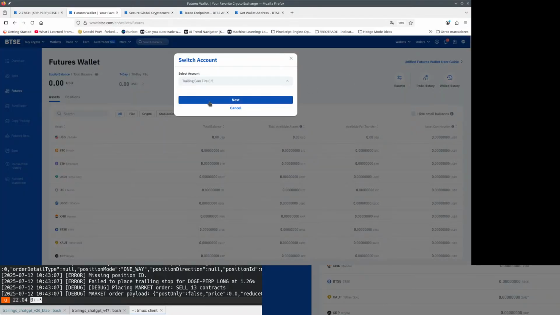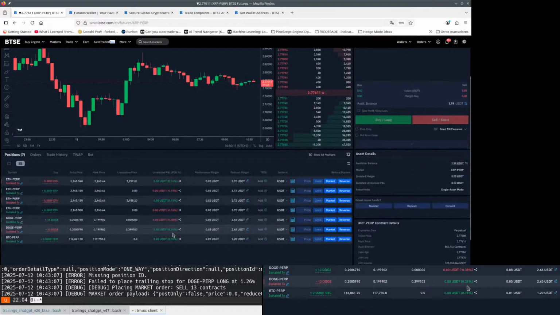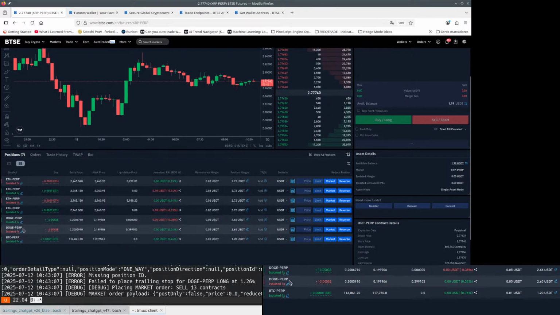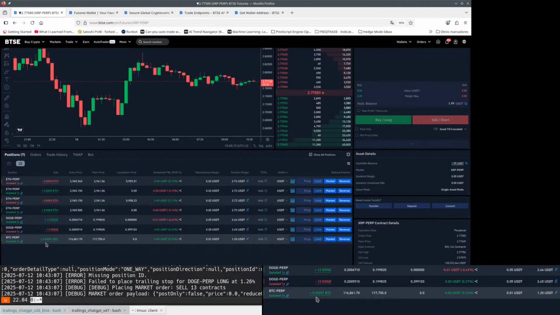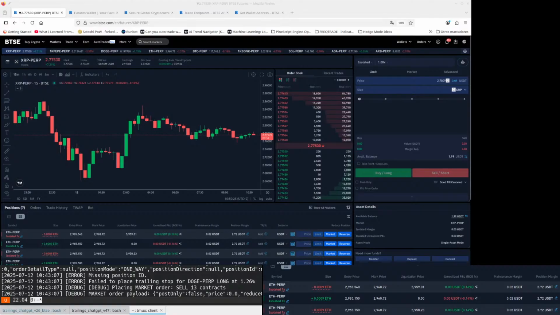So let's go back to the trailing gun sub account. Okay, so here we have this $20 and we've got ETH, BTC and Doge, and then we are not able to do anything else, but this is thanks to XRP. So we actually only want 3 of them.